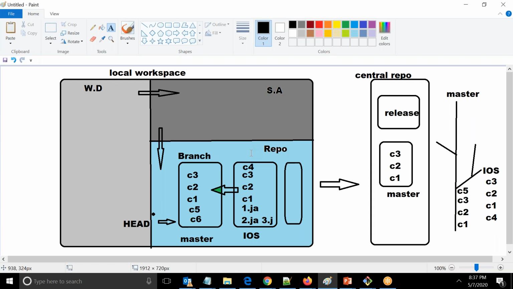Suppose one of the users takes your change and modifies something, and for him it is not working. They will tell you that because of your commit ID, on top of which they are making changes, it is not working.